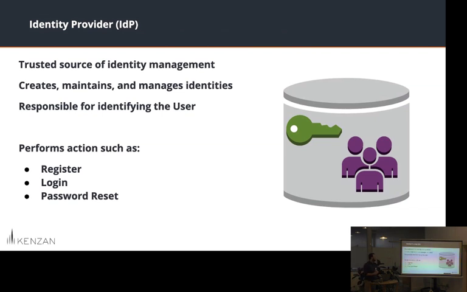Really, the thing that is most important in SSO is the identity provider. This is basically a database. Well, it's more than a database, but it's a database of IDs. It's a management platform around those to be able to create, maintain, and manage those identities. It is also responsible for receiving user login requests and saying who they are. The actions we might see are register, login, forgot password. Also, as multi-factor authentication is more popular, like I have 20 different Google Authenticator entries on my phone now, that is something we now have to implement as well.